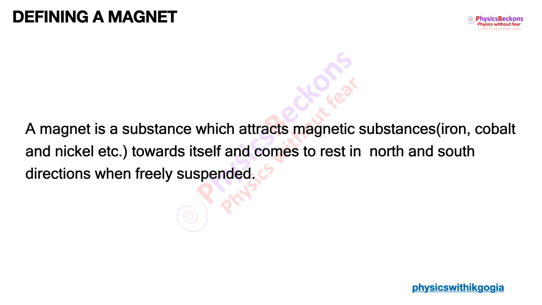A single property, that is, if we say magnet attracts iron, is not enough and will not help you to identify the magnet. Recall, according to third law of motion, magnet attracts iron and as reaction iron will attract magnet. So, we will not be able to identify a magnet from that definition. Hence, we add another property, that is, it should come to rest in north-south directions when freely suspended, in addition to attracting iron, etc.